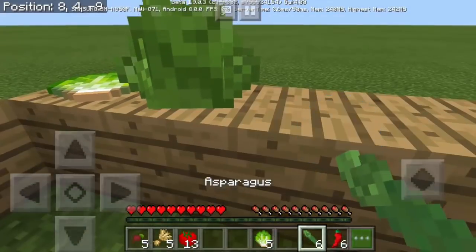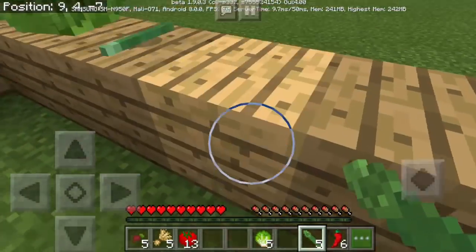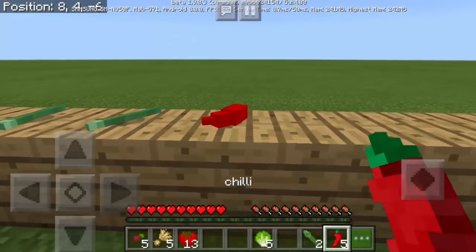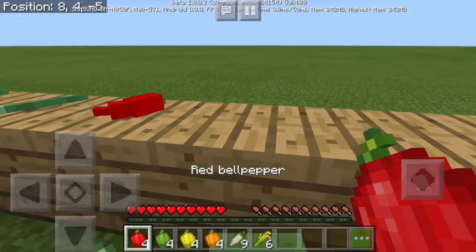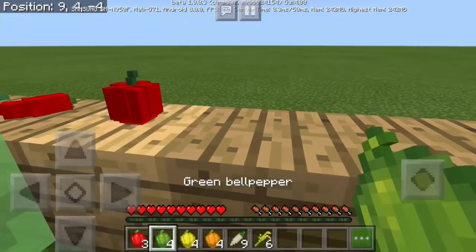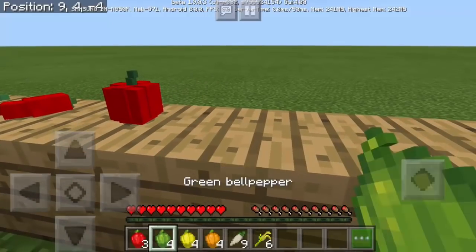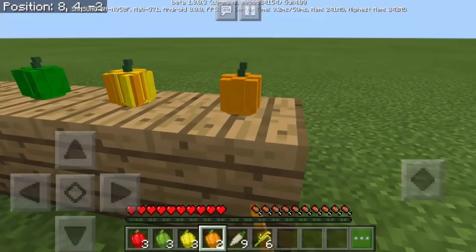They look very similar. Asparagus. Oh, I need to put that. It looks like a green stick. Chili. That is awesome. You can also make a kitchen with all of this design. This looks like tomato, but it's actually a red bell pepper. We also have the green, yellow, and orange, of course.